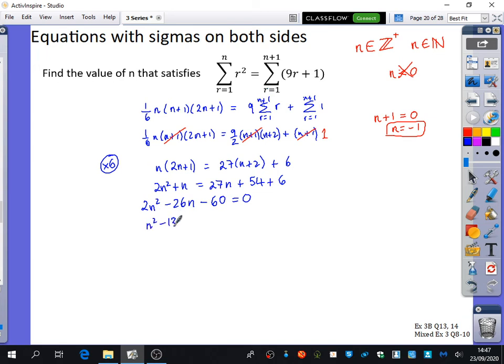Divide it all by 2. Now we're going to have some solutions to this. What can this factorise to, do we think? Minus 15. Minus 15. I thought that one at first, but that wouldn't work if you think about it. Minus 15 and plus minus 2. So our solutions are, from earlier on, n equals minus 1, n equals minus 2, and n equals 15.